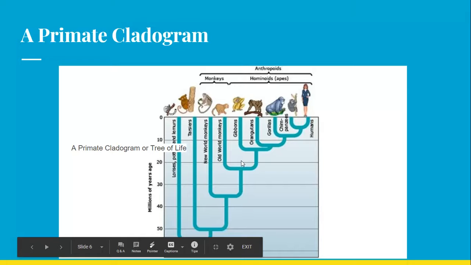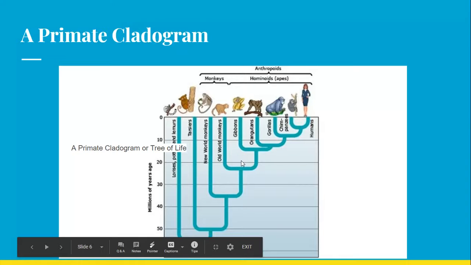Archaeologists are examining ancient sites looking for cultural connections. They use rock art, stone tool design, and other artifacts to trace the human line back to the very origin of our species. Now, this image is of a primate cladogram or a tree of life. Right? This is where, when we talk about family trees, this is kind of where it all originates. So, humans rose from an ancestral primate that produces a number of different lines. Which one led to the humans?